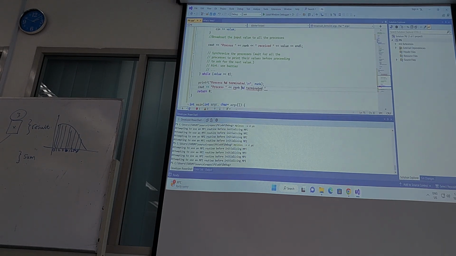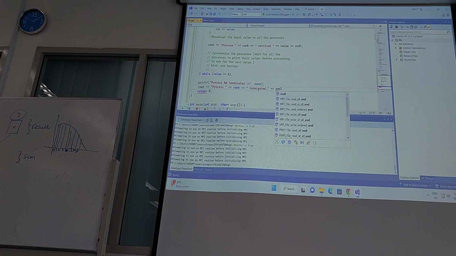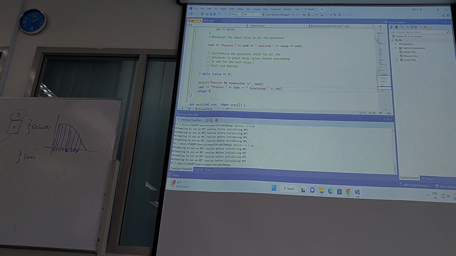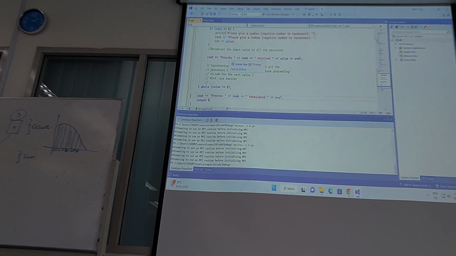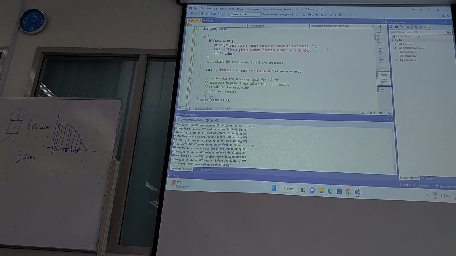Right. And then finally, okay, so this will be the same as it was already. So I use cout instead of printf. And with cout, I think you don't have to flush, if I'm not mistaken. Or maybe you have to flush as well. Let's try it and see. I can remove this already.